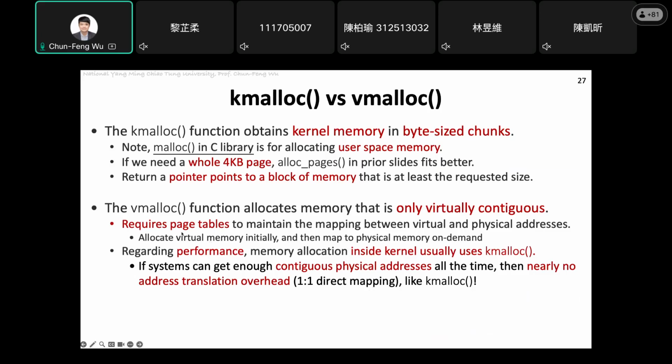We don't really need a page table there. The reason we need a page table is because virtual address space lets us use space larger than the physical size, right? When you are writing a program, you don't really need to care about the size of the physical memory, right?